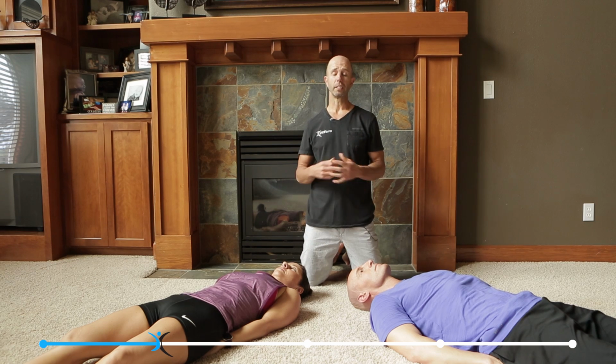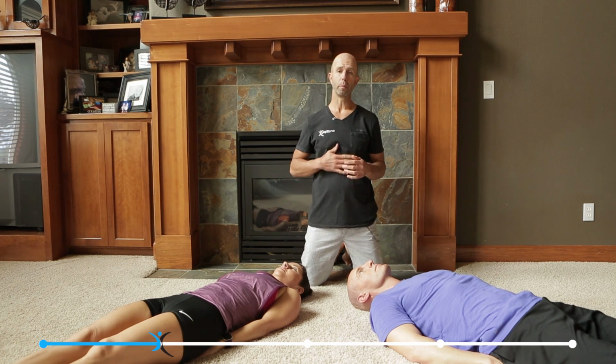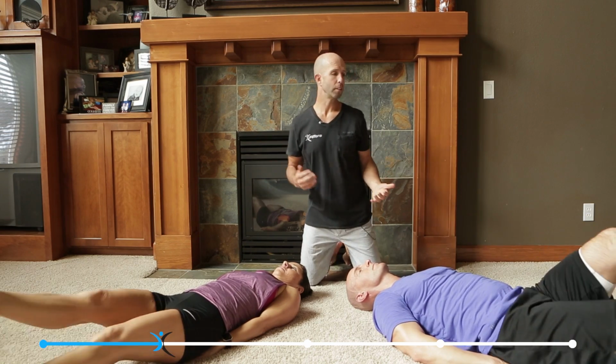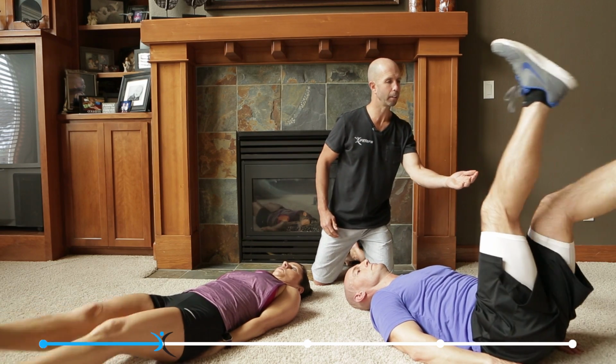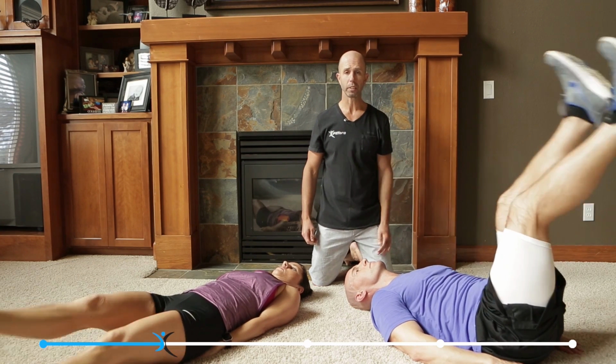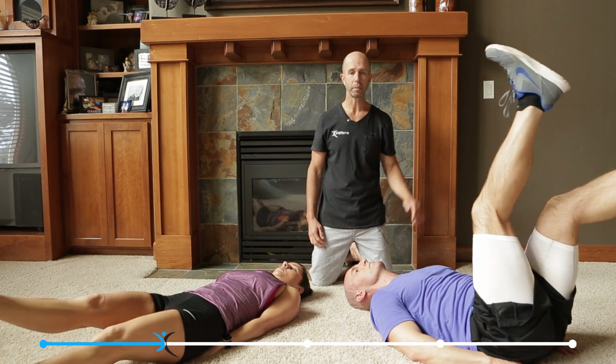All right, this exercise is called flutter kicks, and it is for your abdominal muscles. Go ahead and get started. And to make them a little bit easier, you can raise your legs just a little bit higher like this, and just go back and forth. You want your hands by your side underneath your buttocks and keep your abs nice and tight.